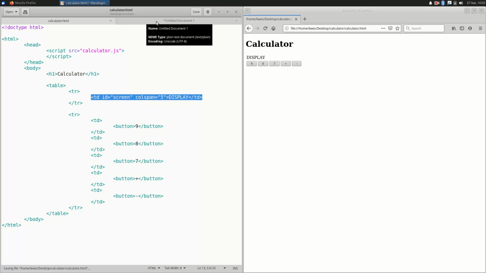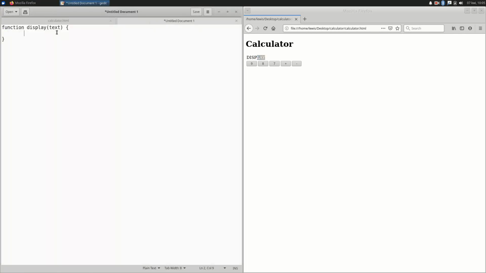So if I want to change what's on the calculator screen, then in my JavaScript file, first of all I say let element equal document.getElementById screen. What this does is say to the browser, please find in this HTML document the thing which I've labeled with an ID.